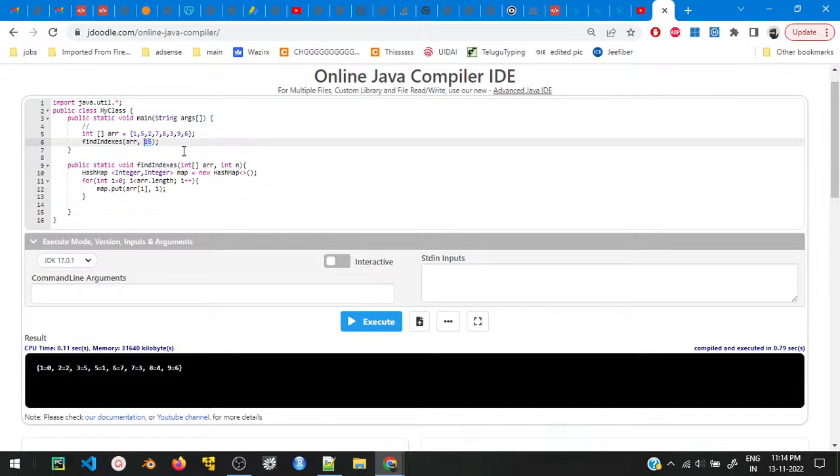Then I will get 14, right. If I subtract 1 from 15, I will get 14, and then I will search whether the map has that index, that particular value as key or not. If it is present, then its index also will be present in the map. We can take both and we can print them.